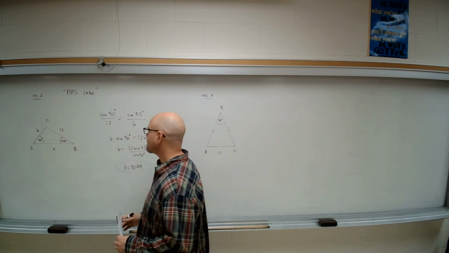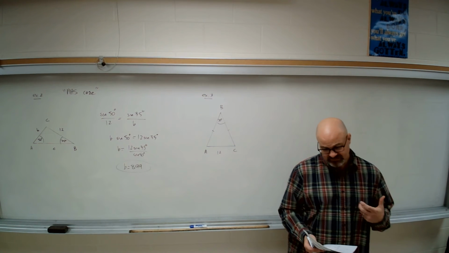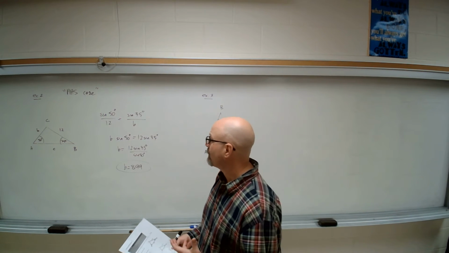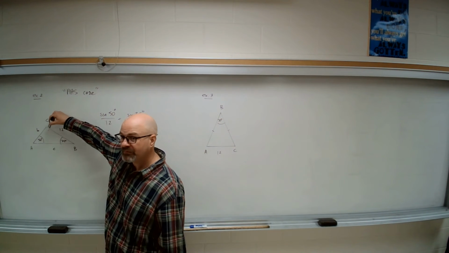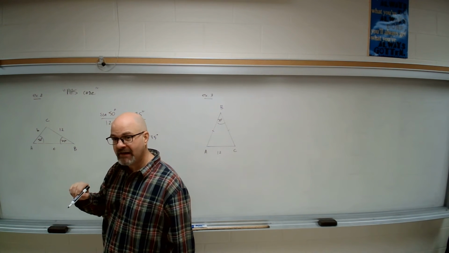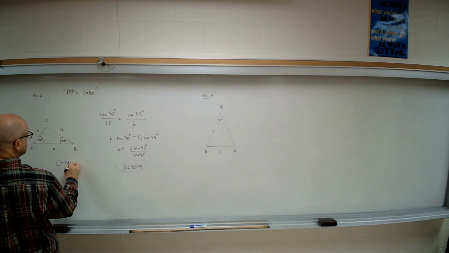Okay, so that's one of the sides. Now if we're asked to solve it, which we are here, it doesn't really say, so we're going to find all the unknowns, correct? So the next unknown we probably want to find would be this other angle C, which is pretty straightforward, right? It's going to be 95 degrees. Yes. So C is 95 degrees.